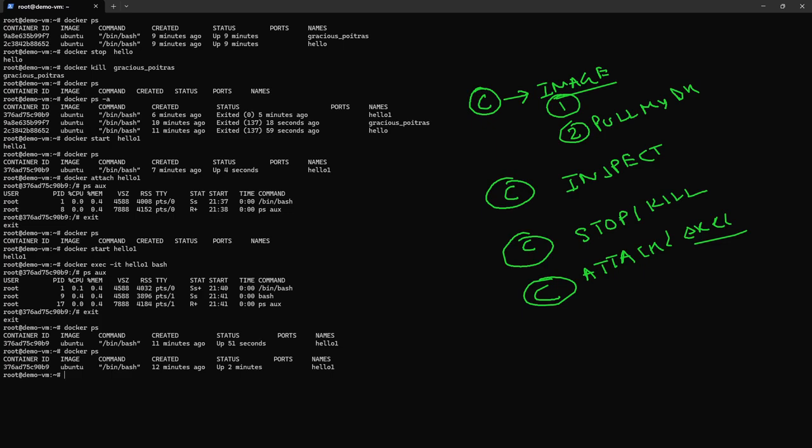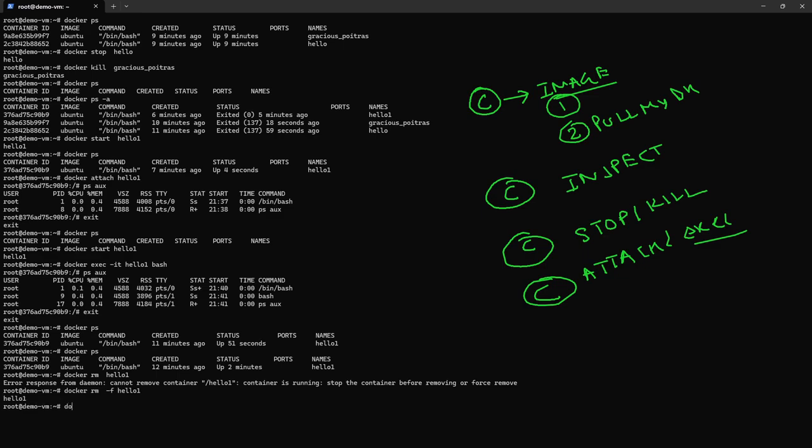Okay, so finally the last command which we are going to do is, I would say, docker ps, we have this container running. I will run a command called docker rm and then my container name. So here we are getting an error. The error is response from daemon cannot remove container hello1. Container is running. Stop the container before removing or force remove. So if you want to forcefully remove the container without stopping it, the command is docker rm -f, the container name or container ID.